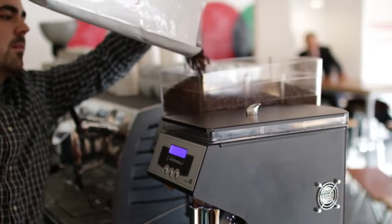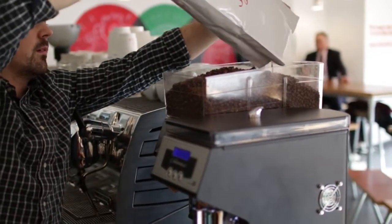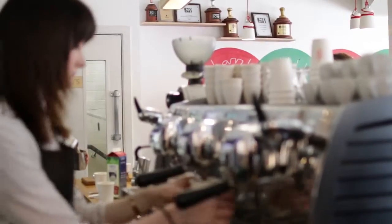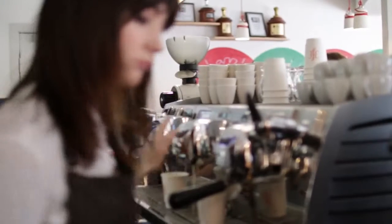When I came in on the Monday after it was installed, I asked one of the baristas how they were getting on with the machine. And they looked at me kind of confused and said, what do you mean? I said, how's the machine going? They said, what do you mean? I said, with the scales, is it working? And they went, oh yeah, yeah, that works fine. And it kind of spoke volumes because as soon as the gravimetric Black Eagle was installed, it worked exactly as we thought it would work. It did everything we thought it would do, and very soon everybody forgot about it. They just kept focusing on all the other tasks that were lined up in front of them.